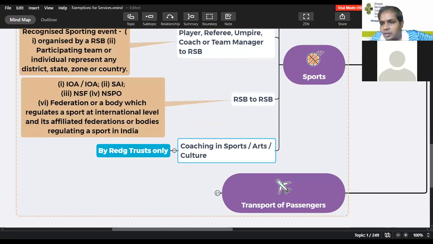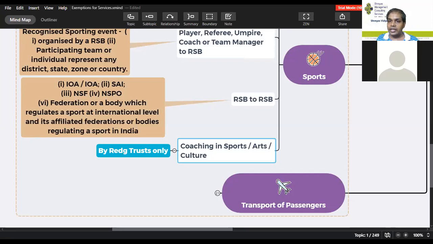One of the questions we got from a client. So this is a school. You would have seen schools at this time last year. They used to organize a lot of chess camps, yoga camps, and you would have seen cricket camps. Schools themselves will organize for the students. What do you think? Is it taxable or exempt? Put the answer in the chat box. Schools organize cricket camps. Is it taxable or exempt?